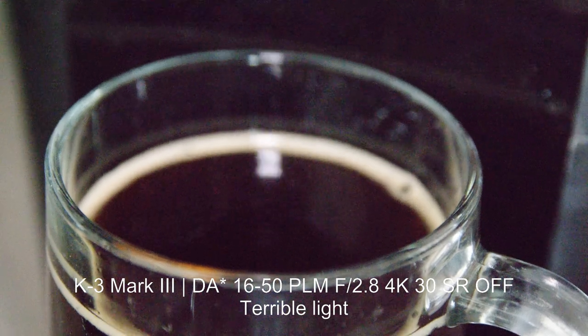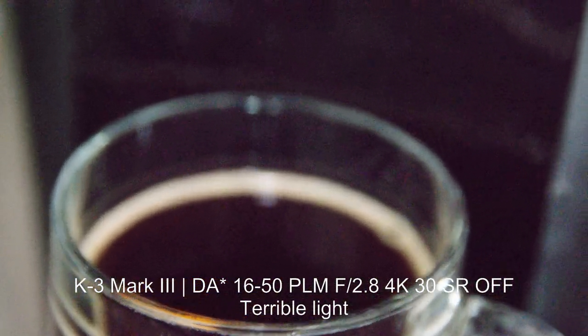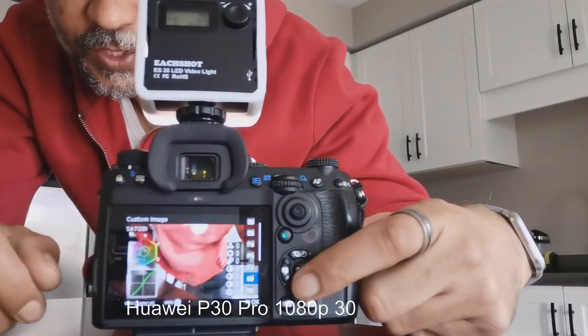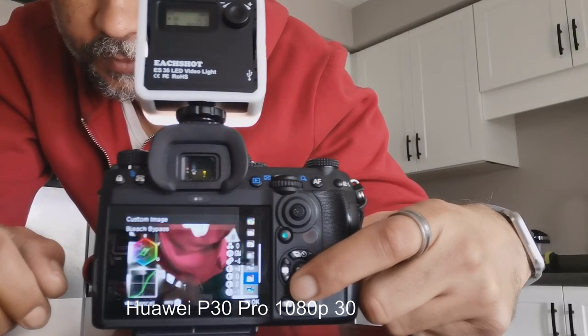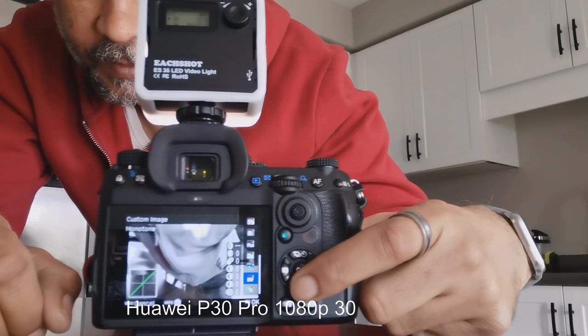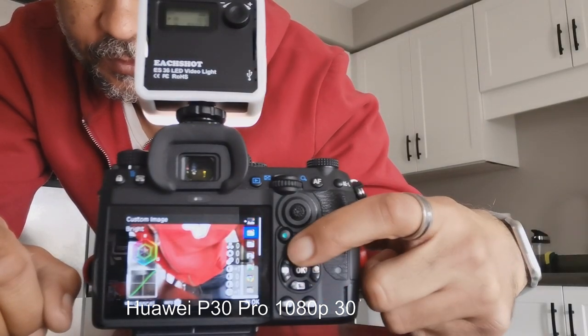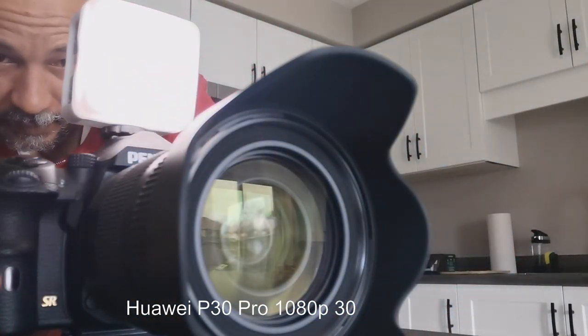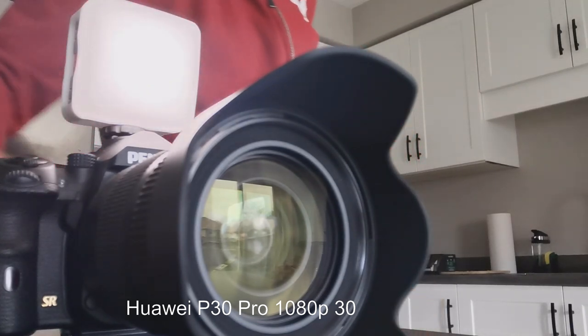The settings I have on the back of the camera are, let's see here, full AF.C, autofocus touch on the rear screen, auto white balance, custom image auto. One thing that is cool with this is you can use all the different custom image settings for video. So if you wanted to do black and white, boom, there you go. But I'm just going to leave it in auto, see how the camera renders things. And, all right, let's shoot some stuff.